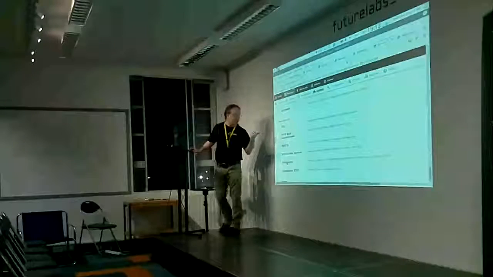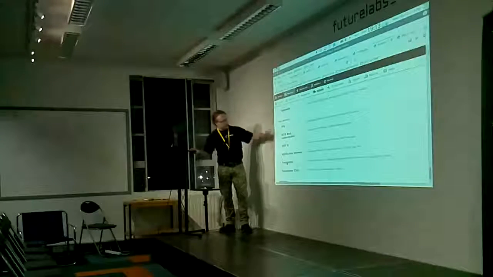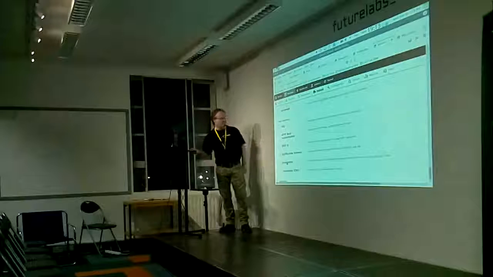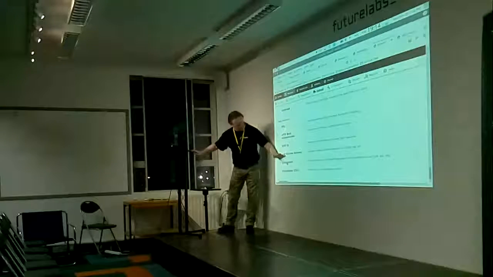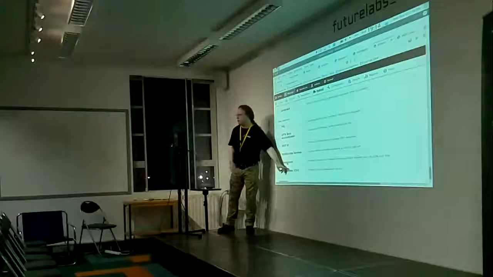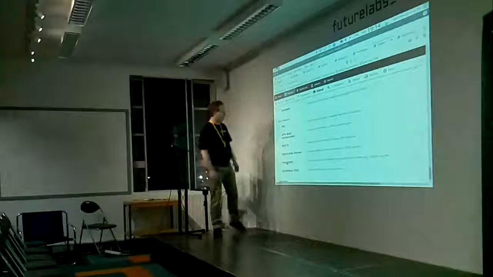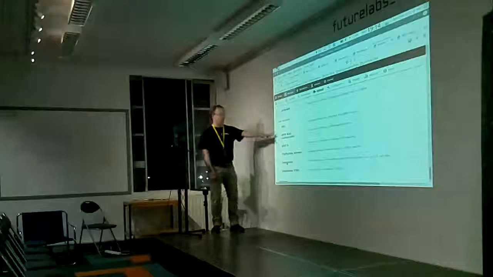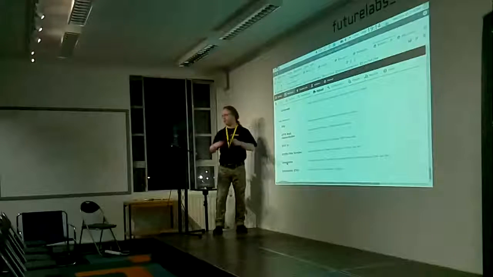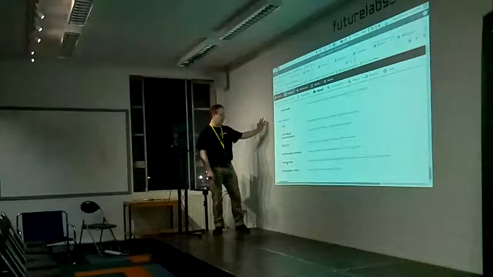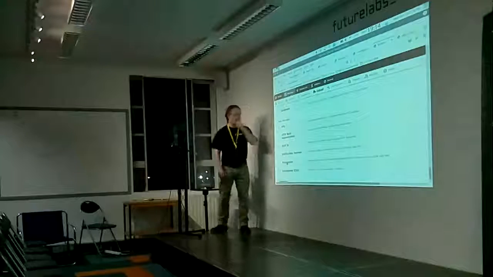I went and enabled a few of these. On this screen, you can't quite tell which ones are enabled, but I enabled the REST services. Serialization is turned on. It gives us JSON and XML. There are many add-ons for other kinds of serialization format. And authentication is pluggable. You can get basic authentication. You can have OAuth. There are many others. And I plugged in a UI to configure this.